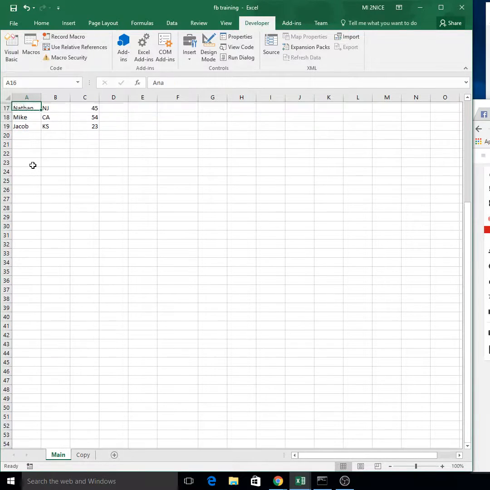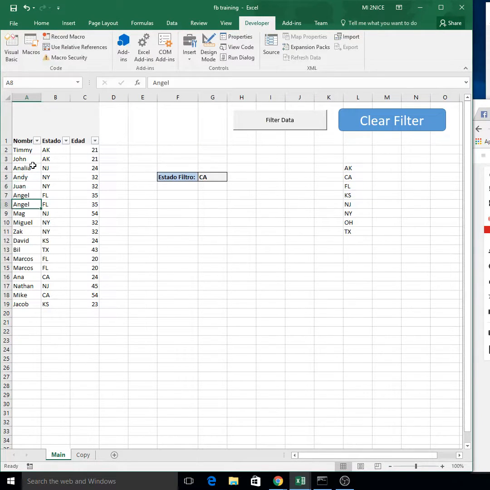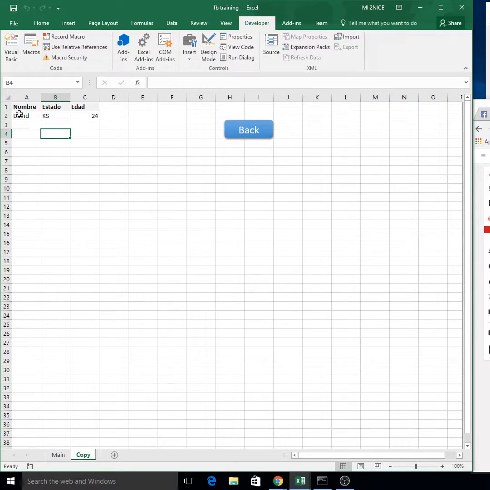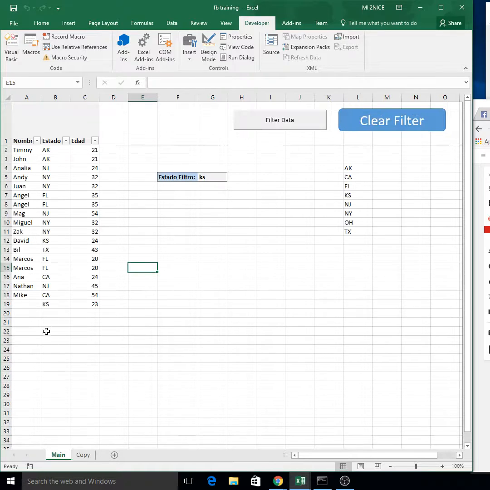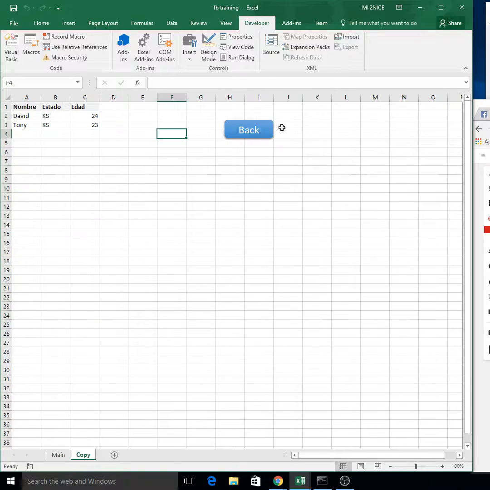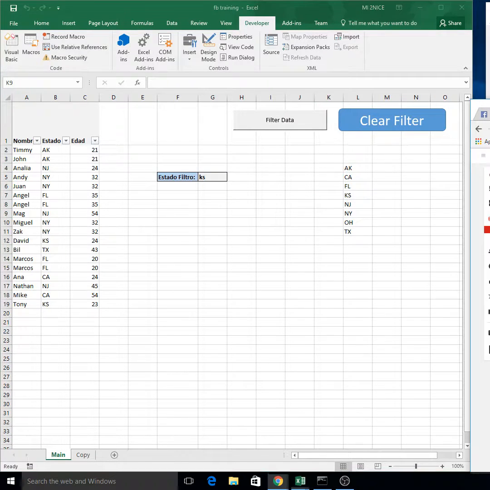I always use a column that has general data, that won't have blank spaces. For example, if this were blank, then I'm only going to capture this. So if I use KS now, I will not be capturing this last statement here because this is blank. You see? So you'll always want to be mindful of that.